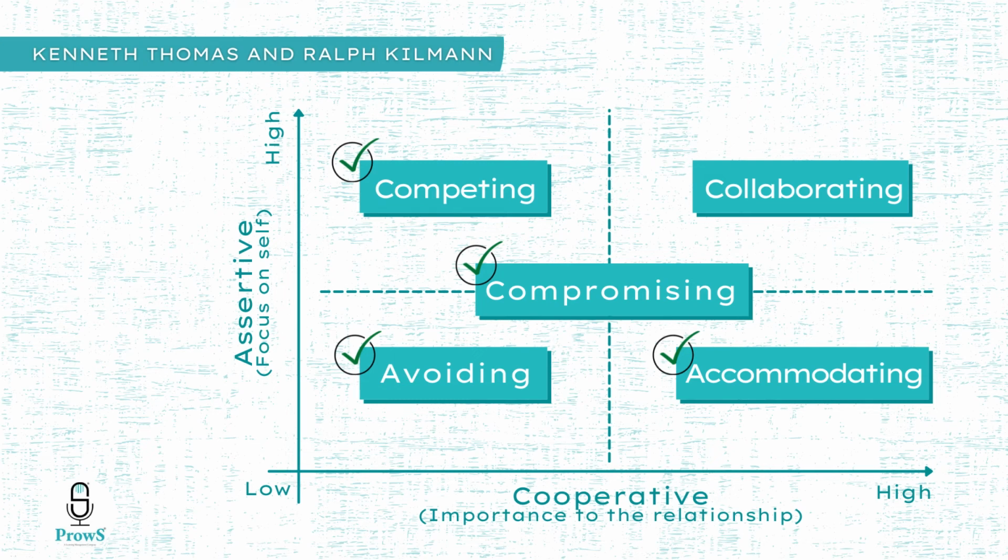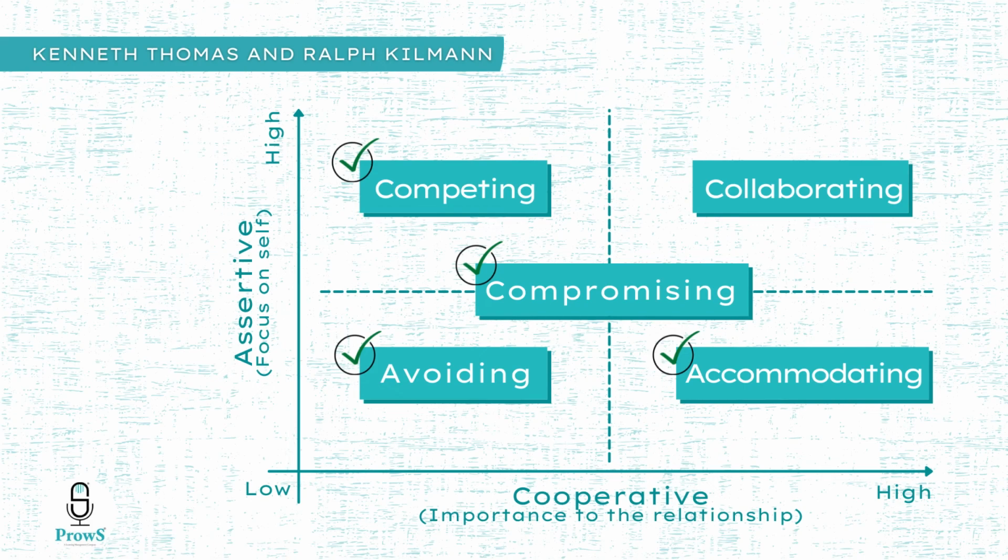It's easy to confuse competing and collaborating approaches. Collaboration requires the emotional strength and state to listen and absorb the other side and creatively look for a solution that satisfies all the parties involved. On the other hand, competing is all about winning for self. My interest lies before yours does.